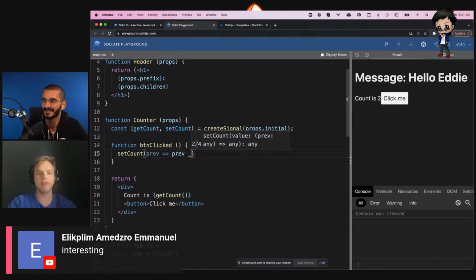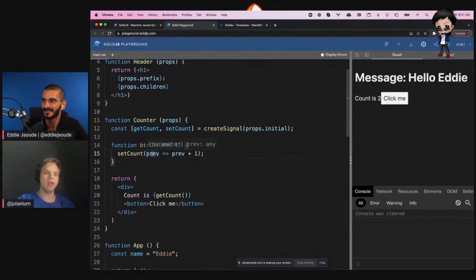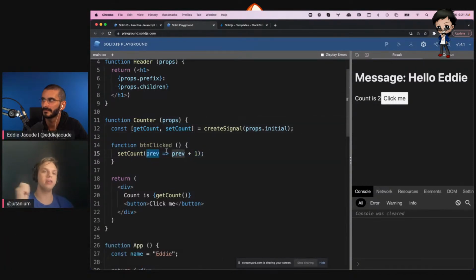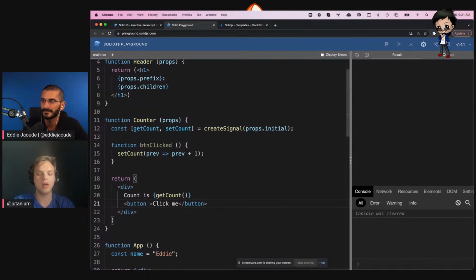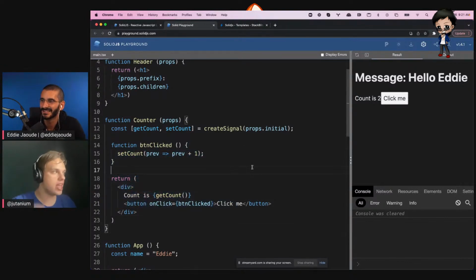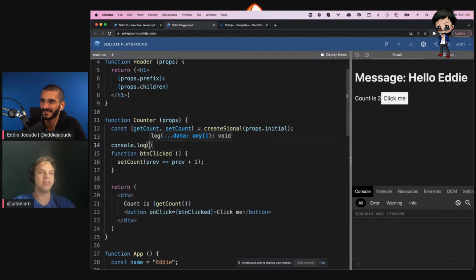So the idea of the setter is it can take a function. It doesn't have to take a function. You can just set it to a value, but it can take a function that gives you the previous value and then you return something new. So if I go ahead and onClick equals buttonClicked, and I can just, wee. All right. So we got to the stage of the demo, and just if anyone in the audience is coming from React, I'm going to put a console.log here, and your head might break.